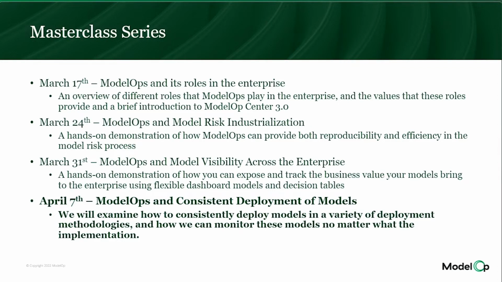But today, what we're specifically going to be focusing on in this final part of the series is how we actually do the consistent deployment of models. So kind of the very end of the journey of the model lifecycle. We've looked a lot at assessing model risk before you get out to production, and once they are in production, what value they're delivering. Now we're going to look at the mechanics of what actually deploying a model means, because it's not one way of doing that.